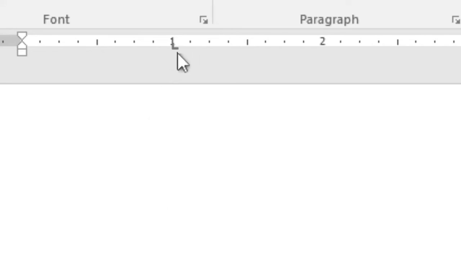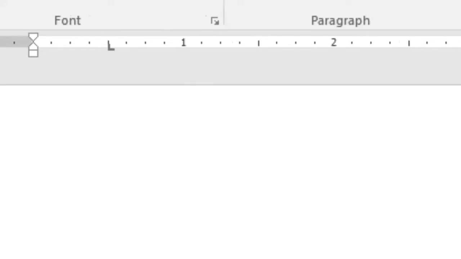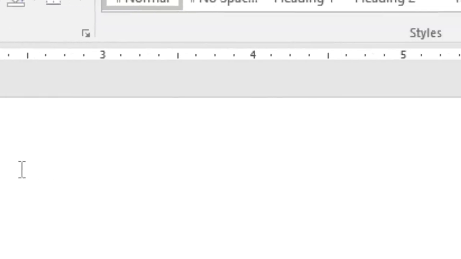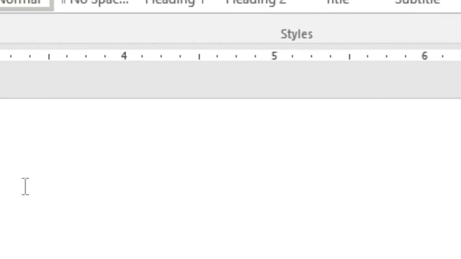You can see that the L shape has appeared at number 1. I can click on it and move it left and right. Let's say, no, I don't want it at 1, I want it at 0.5. So I place it here. I can click on the tab again. This is the right tab. And then I will say, okay, I want the right tab also to be on, say, 4. Then I want another one to be on, say, 5.5.